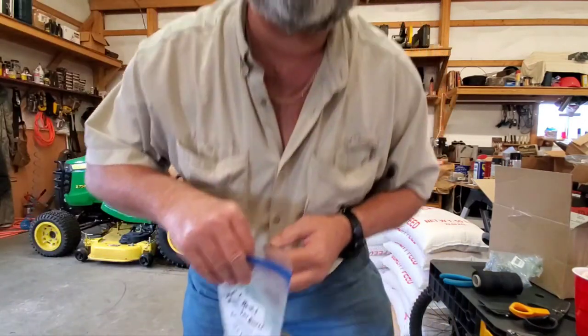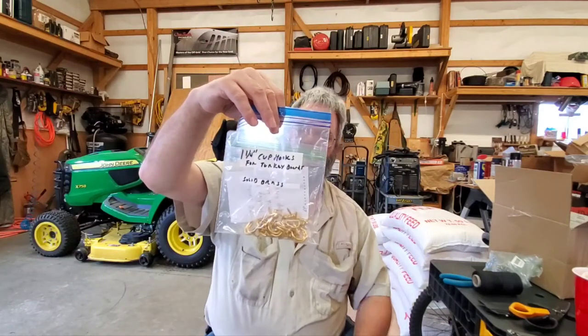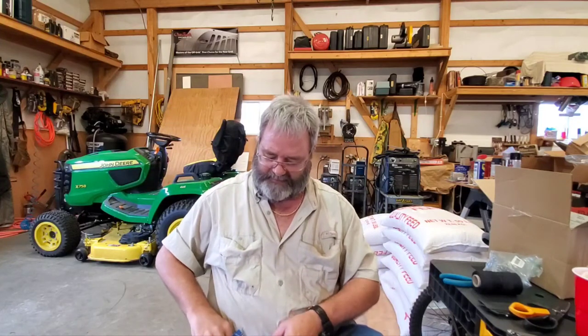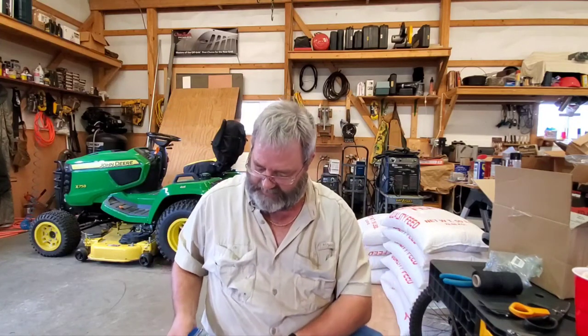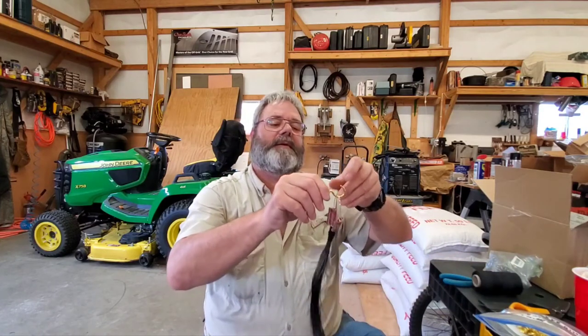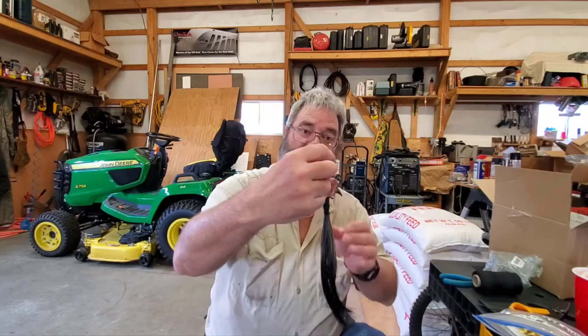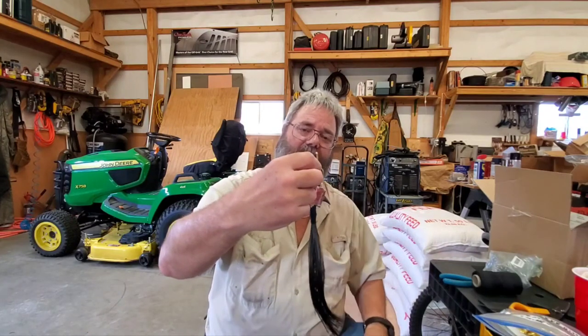One second. I got a bag of these cup hooks, and I'll get one out. They don't have to be this big. These are 1 1/4 inch, and these are solid brass, not coated or anything like that. And this is going to hang on my display. I get a display board. Now that's a different story.